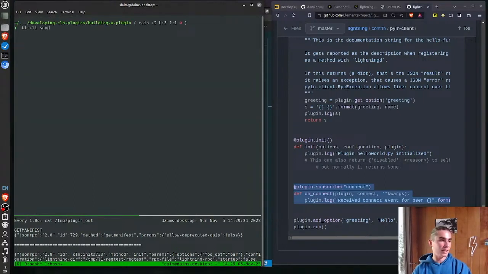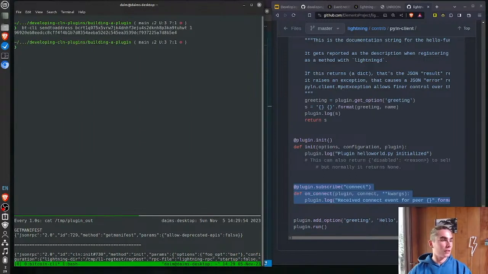So we got L2's address, and now we can say bitcoin-cli sendtoaddress, and because we only have one wallet loaded, we don't need to specify it. But if you have multiple wallets loaded, you'll need to use a flag to specify where you send it. But we can say, is it this? Or is it the other way around? Okay, there's the transaction ID. So we just sent it, but it hasn't been mined into a block yet.